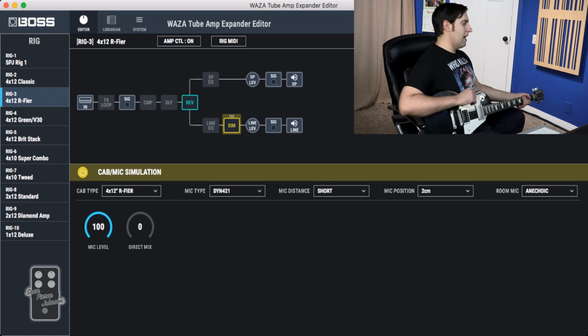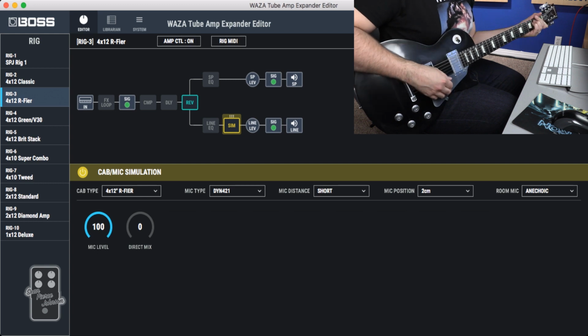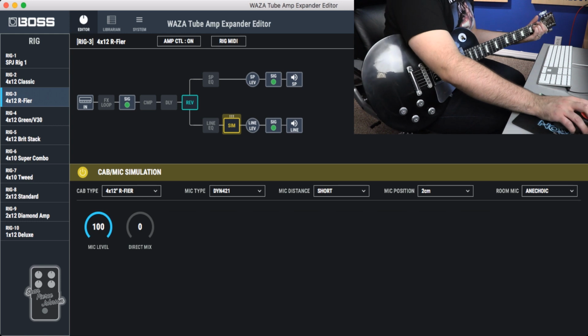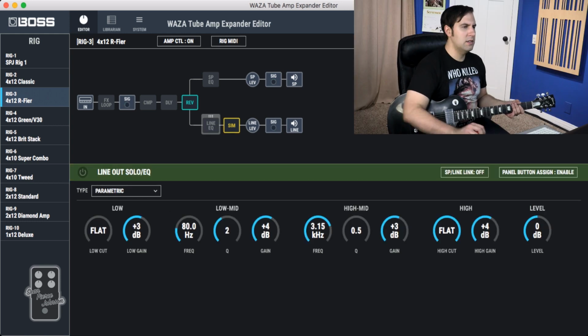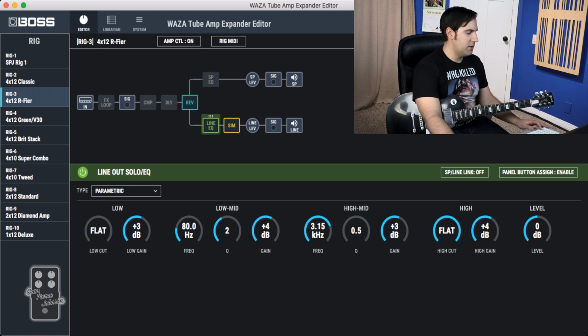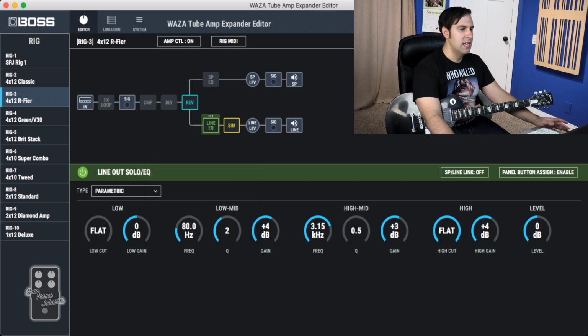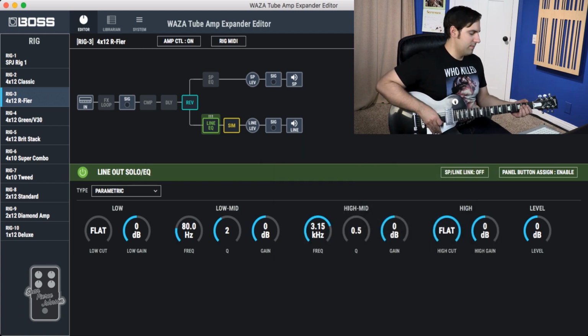I'm gonna turn the gain up on the amp. All the gain, right, Colin? All right, going to the line EQ. Let's turn that on. Parametric, I'm gonna zero out, and this is really cool. When you double click on the parameters that you can adjust, you have a whole keypad, you have a delete, a +10, a -10. It's a very handy thing. I'm gonna go ahead and zero everything out, and let's start messing with it.